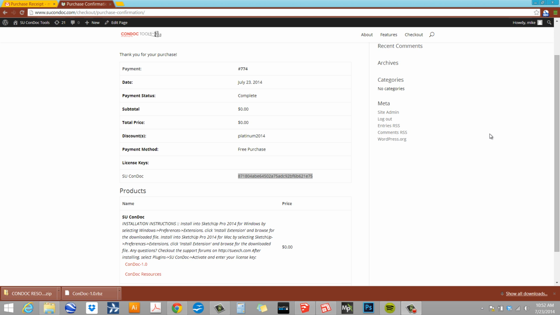We're going to have to do a couple of things. We're going to need to download the plugin and download the ConDoc resources. We're going to install the plugin, activate it with our license, and then we're going to extract all of our ConDoc resources and put them in a logical place where we know where they're at. And then we're going to go in Layout and path everything over to those folders. So, stick with me here. There's a couple things that need to be done, and once they're in place, though, you'll be good to go.